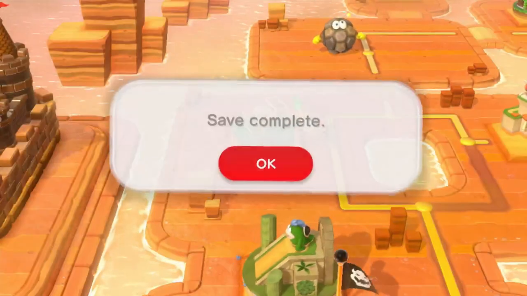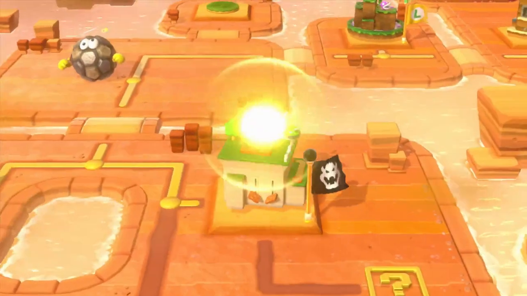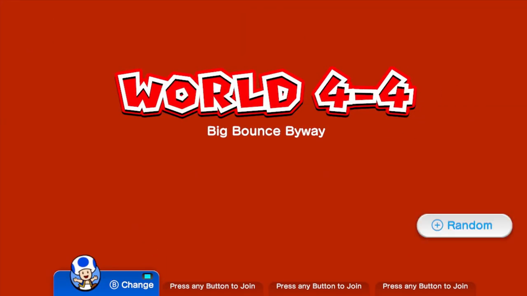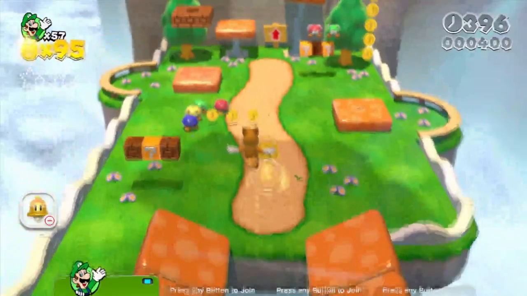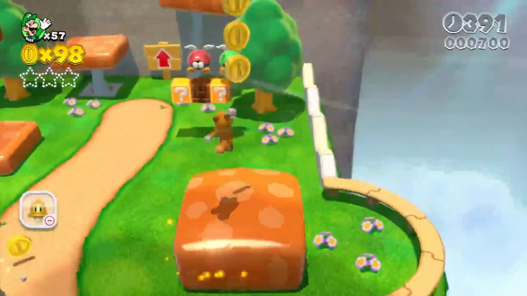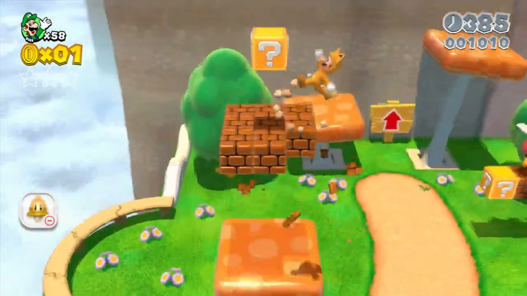Now, we only have a few more levels left in World 4, so I think World 4 will be a one-parter. We have to do 4-4 and Big Bounce Bagway. Let's switch to Luigi, by the way. I think we're gonna get a 1-up. Yes, we're gonna get a 1-up with coins.